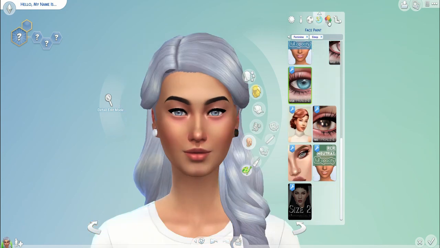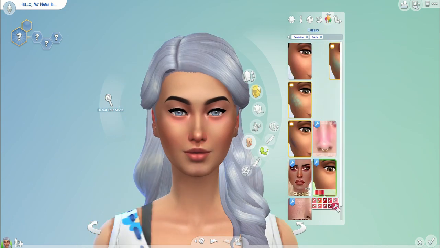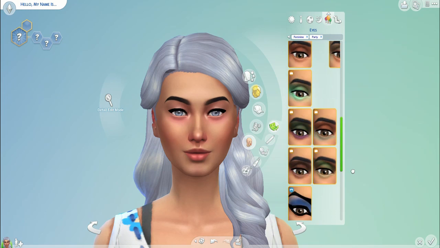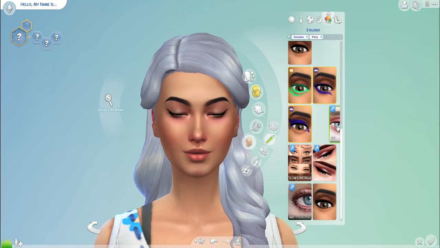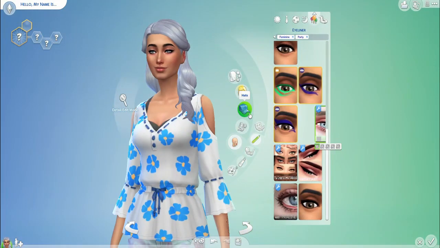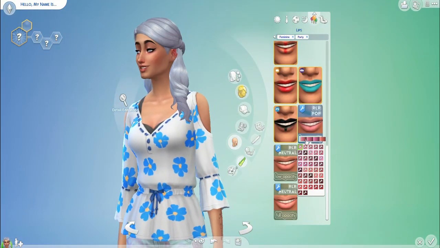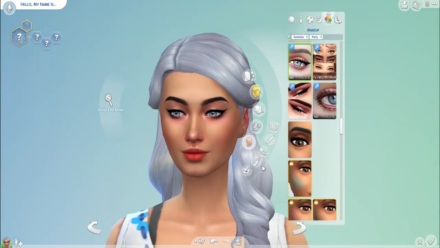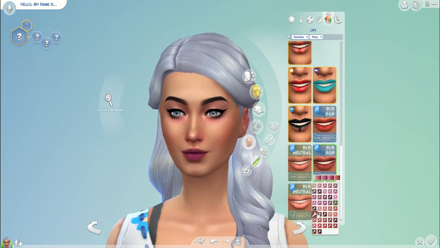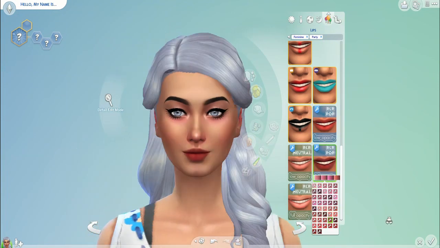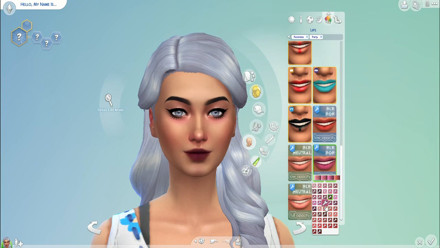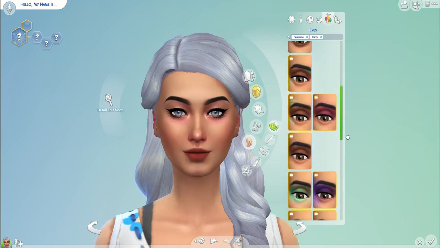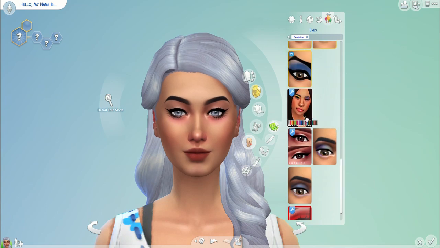I think here is where I played with the 2-tone eyeshadow, where there's a different color on every eye, because I thought there was one that was more subtle, but it's all very bright. I think all the lipsticks I gave her, except for maybe Sleepwear, were dark nudes or dark purples. There's the 2-tone eyeshadow.